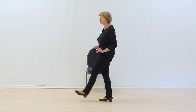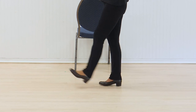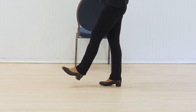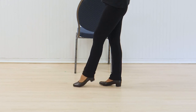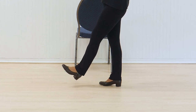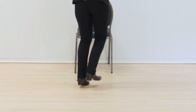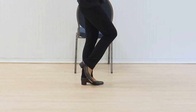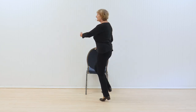But to start with, we're going to take threes. So I'm going to get good posture. One, two, three, hold. One, two, three, hold. One, two, three, hold. And to give the other leg a turn, three little steps, turning towards the wall. I have now changed feet. One, two, three. One, two, three. One, two, three. Change sides.